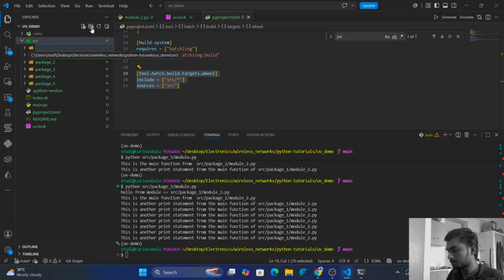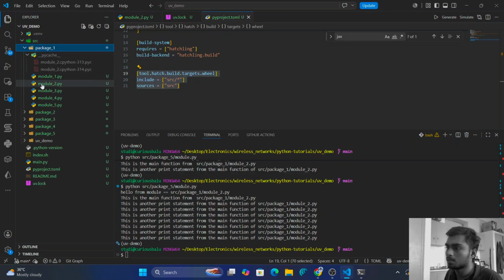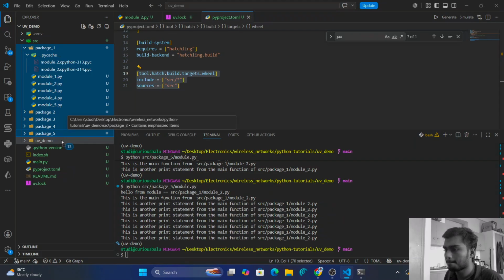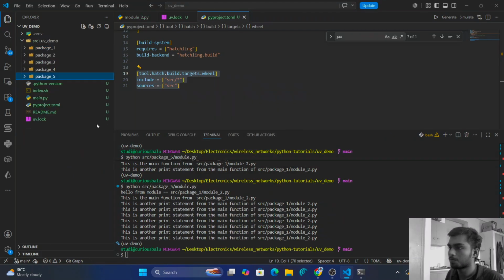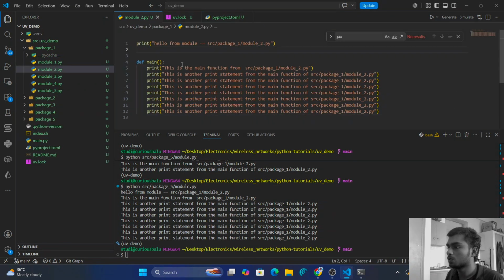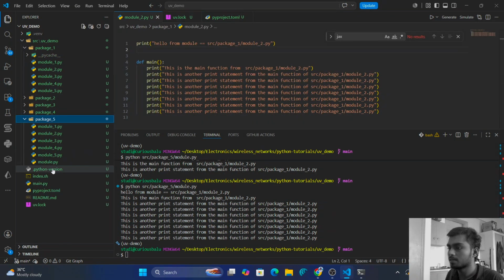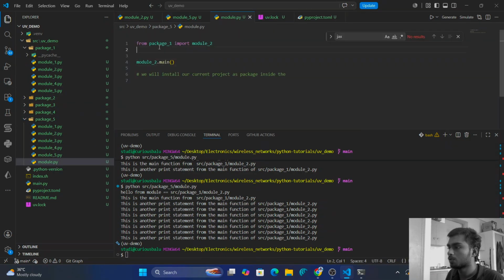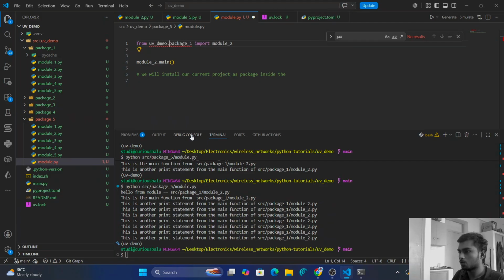Let me create a uv demo package inside the src, and you can do this from the module file. You can write from package, not from package one this time. You have to write uv demo dot package.